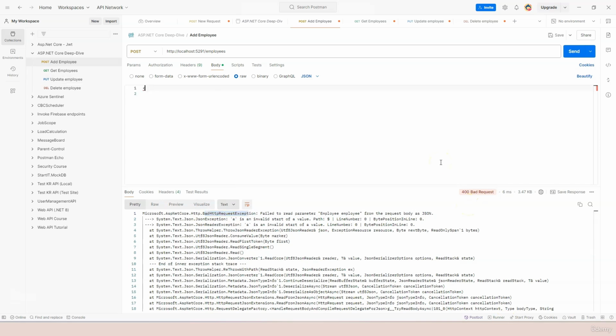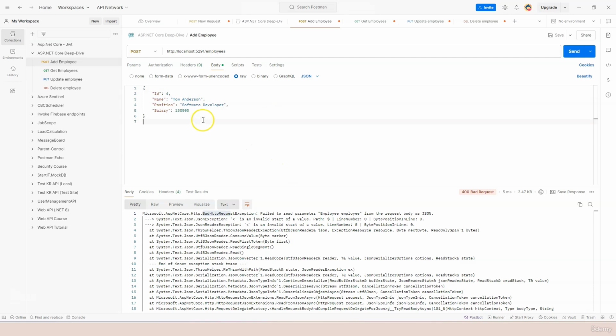Let's say that you have XML. Let's say employee ID equals 3 or 4, name equals Anderson. So this is valid XML, but if we send this, we also get a 400 bad request. Right, let me revert back. So you have to have correct valid JSON in order to make this work.